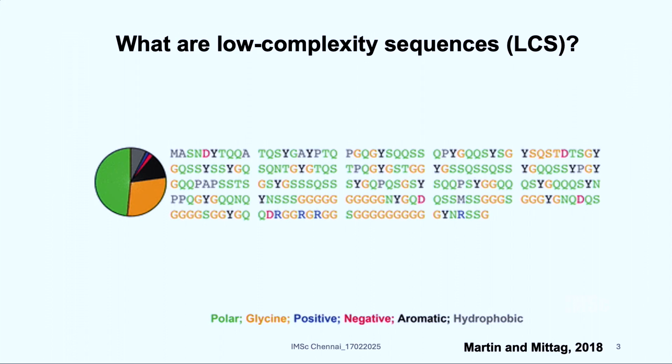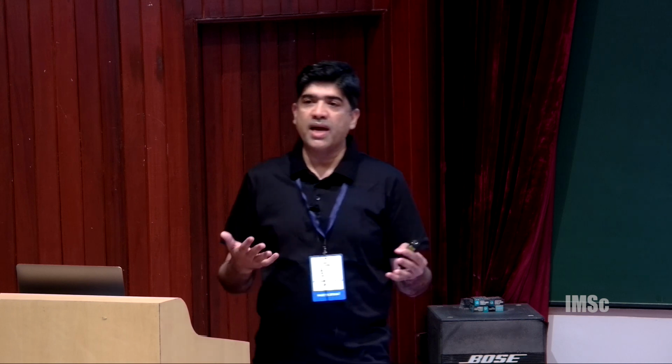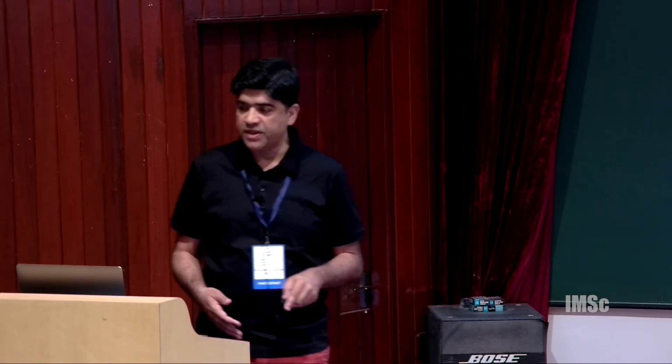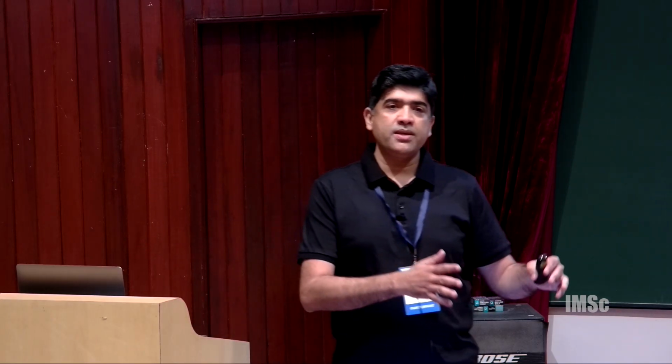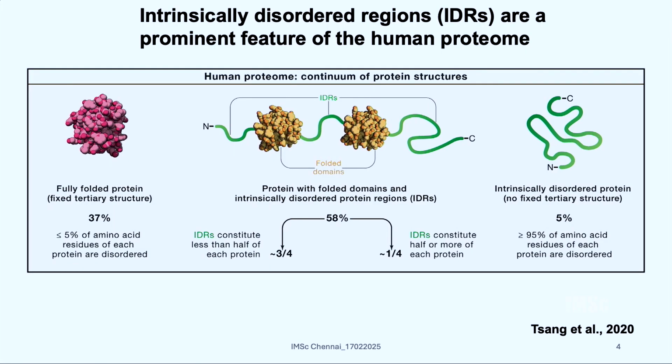These kinds of sequences are known as low complexity sequences, and they are surprisingly very common in the human genome, right? And people are now warming up to the idea of how these could be functioning. What is the role of these sequences? What is becoming even more clear is that the idea earlier used to be sequence determines structure and structure determines function, right? In biology, at least that's what we have studied in textbooks. But when you look at the human genome, it looks like intrinsically disordered regions, which are the feature of these low complexity sequences, because they do not have enough information in them, they often do not fold very well, or they often remain in a disordered form.